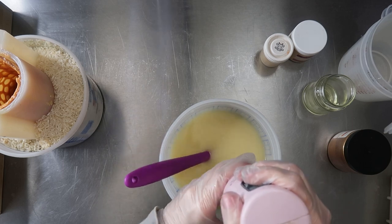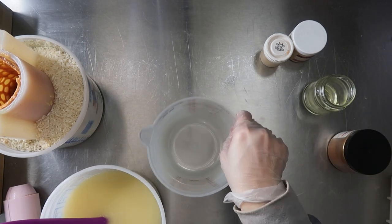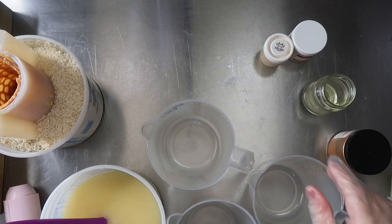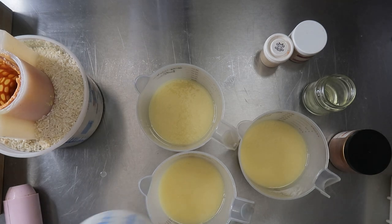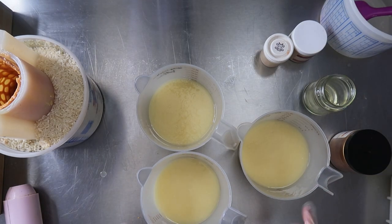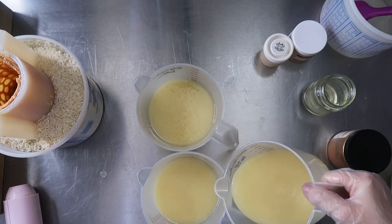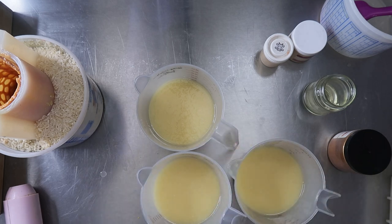Okay, I am gonna end up having to mix the color in slightly by my mixer, but it'll be okay. Yeah, and they did not get fully emulsified. That's okay, because I'm gonna mix them a little bit. All right, this one is going to be, they're not even. We're gonna have one be white.